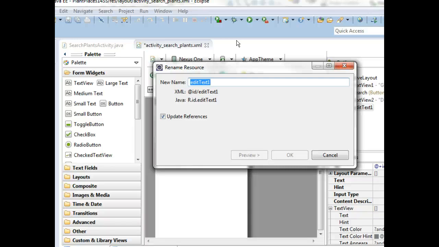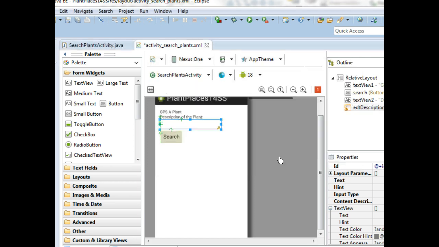You're not going to remember which one's description, which one's genus, which one is name. It's really a good idea to rename these. So I'm going to call it EDT, edit text, EDT for short, and then we'll say description. Then we'll choose OK, and I'll choose save or Control S. So EDT description, remember that.